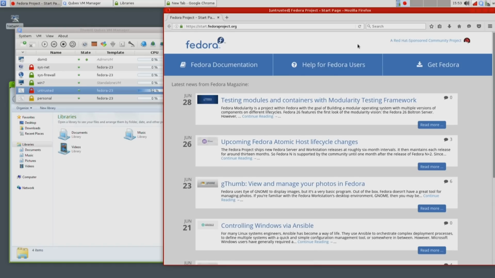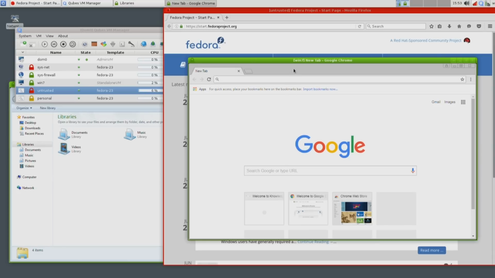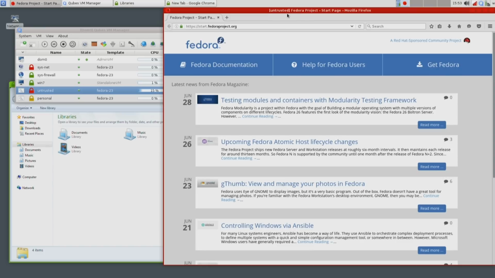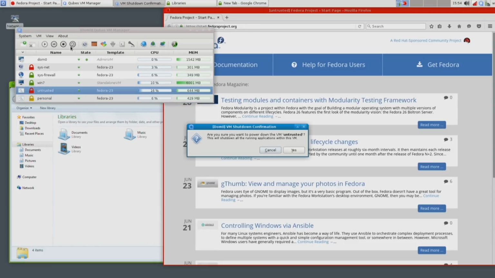Side by side, you can have 2 copies of Firefox, one in an untrusted VM, and that's going to have a red border, and you can have a trusted VM that's running with a green border. And neither of these 2 copies of Firefox can see each other or do anything malicious with either one of them. But at the same time, you do have a level of interconnectivity, so with a little bit of work, you can pass files between these VMs, and you can use the clipboard between all of them. So you do have this overall operating system that is doing some of the more basic commands among all your little VMs.